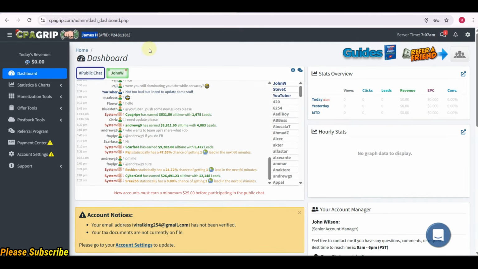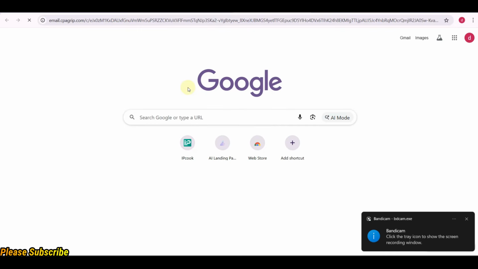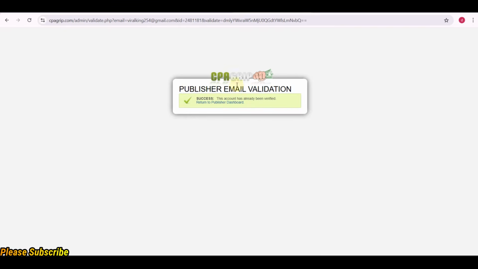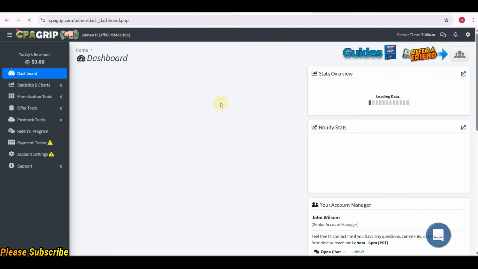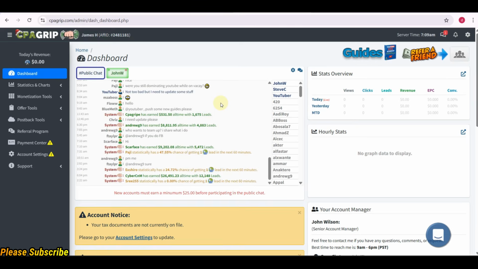So let me pick an email link so that you can verify. They have sent a verification link. So this is my link. Let me paste here to verify my email. You see? It's very, very easy verification. That's why during our beginners tutorial, I wanted us to start with a site which has easy registration and will not have any complications when creating an account.